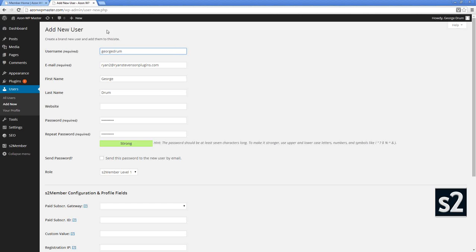So we have George Drum, all lowercase. You probably recognize this from your accounts on the Home Study course and other member sites that I have.